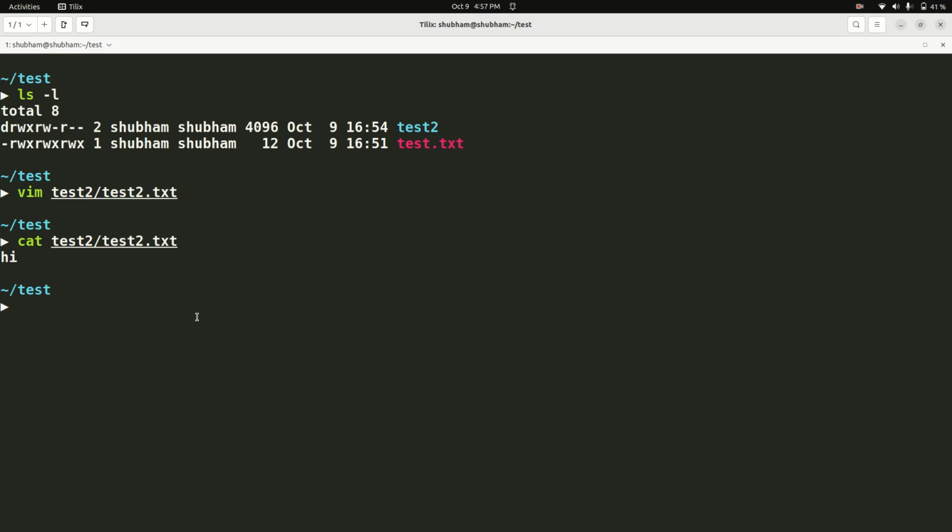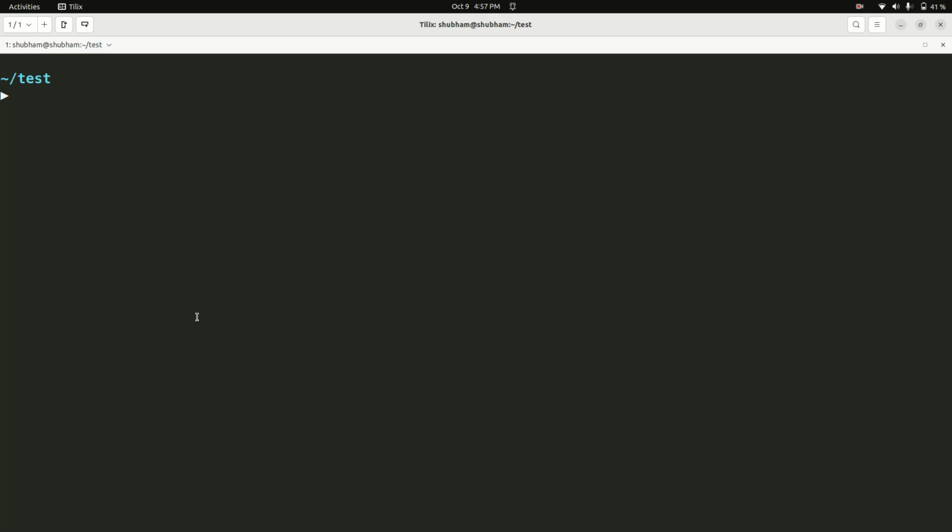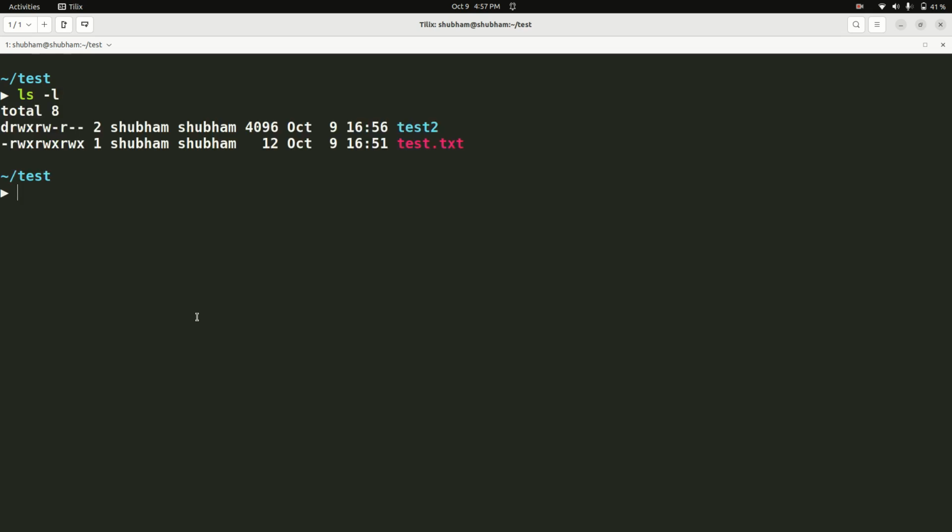So let's move to another important and efficient part for changing the permissions of directories and files, the numerical representation. So let's first clear the terminal, ls -l. Okay, I want you to remember three values that represent read, write and execute.